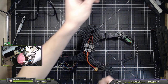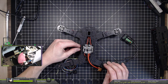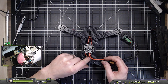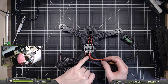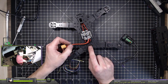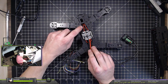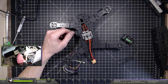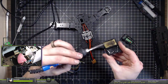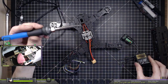The soldering iron's still kind of cold. Yeah, we'll shift those over just a little bit. That'll make for a much better install. So basically we're gonna send them out of the same hole these ones came out of. But I didn't even think about it when I was doing it, because these ones came out of the inside hole, not this little rectangular hole. But I made these ones come out of the rectangular hole instead of the little slot inside here. So we'll swap those over, and that should free up the room for the flight controller.